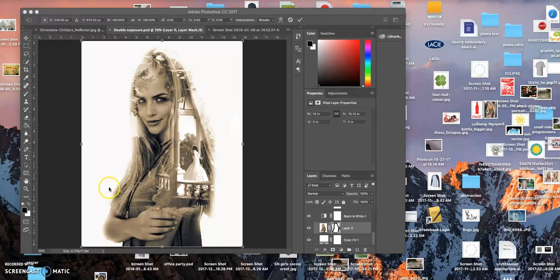Like I showed you yesterday, this is my double exposure composition, and I want to show you how I got to this point so that you can hopefully make a good selection of a photograph or a couple of photographs and put them together in a really meaningful way. Nothing here is new to you.